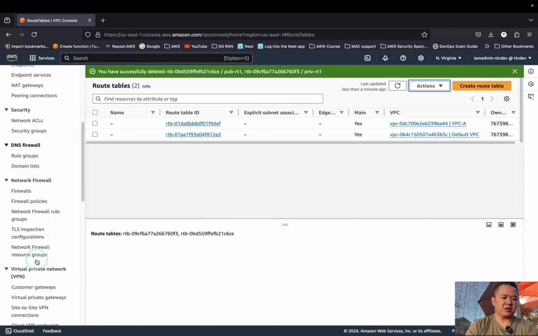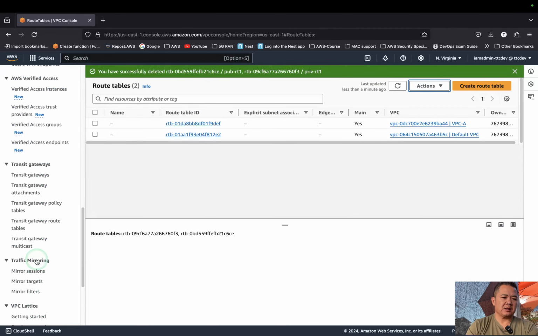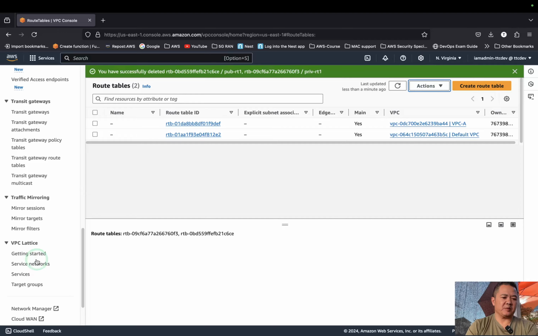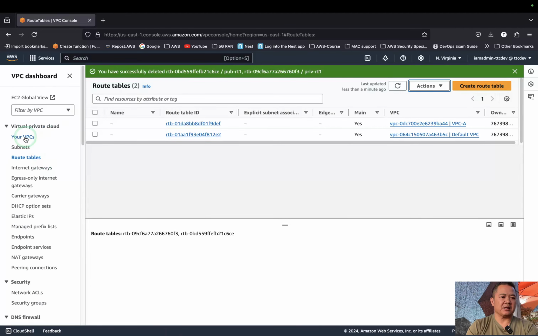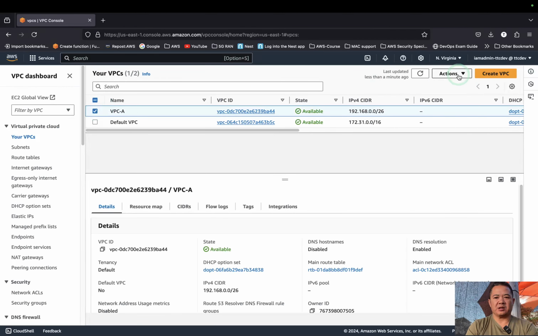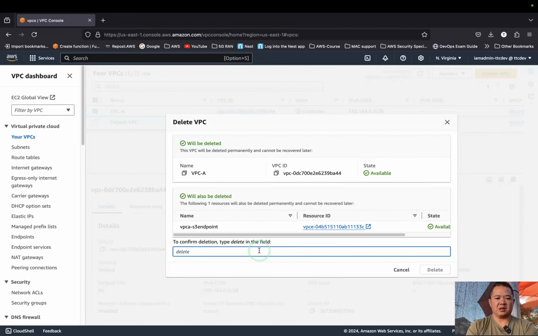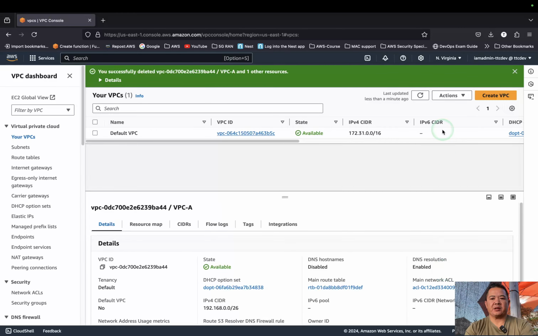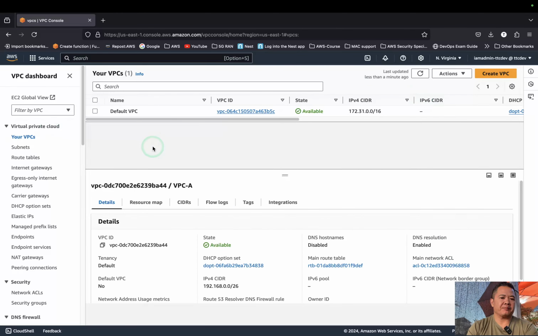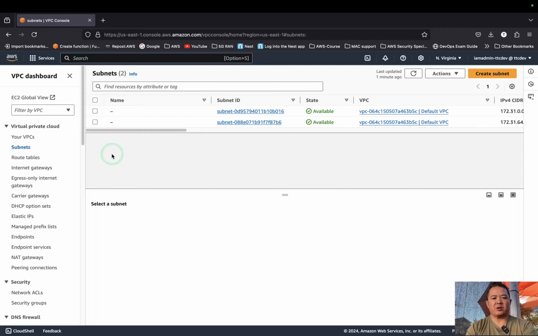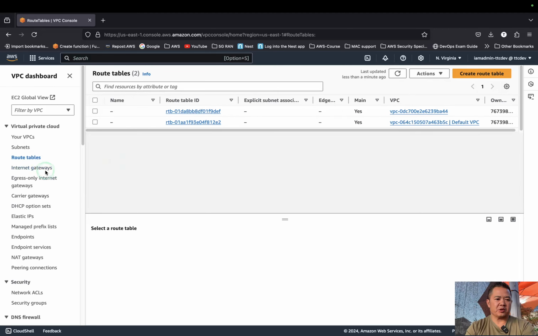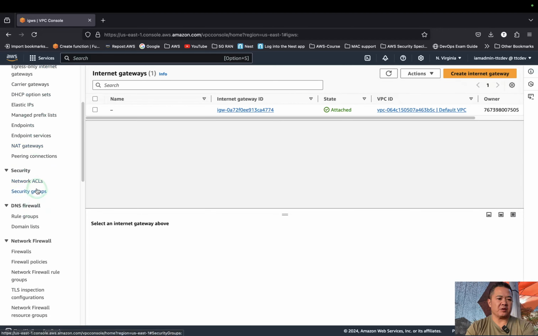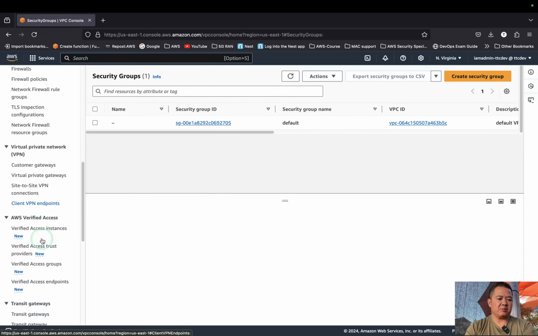And what about our VPC endpoint? If you delete the VPC, it should delete the VPC endpoint as well. So let's go ahead and do that. Let's go into the VPC, check on this, and say delete VPC. This will also delete the VPC endpoint. Okay, great, delete. Okay, it's done. So the VPC doesn't exist, subnets don't exist, no route tables, no internet gateway, no security groups, no VPC endpoint.